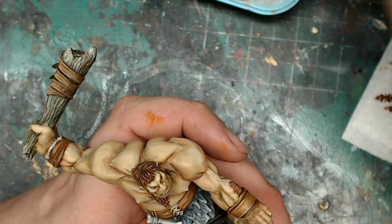All I'm doing is just hitting all these parts with a pretty white color, because we're going to come in with a little bit of wash, and it's going to darken it up a lot, so we need to start out nice and bright.